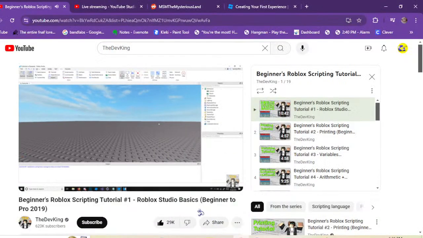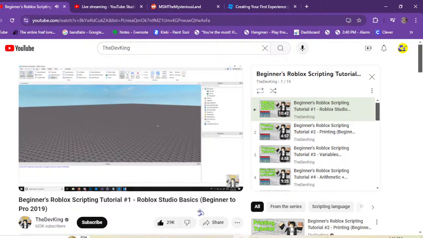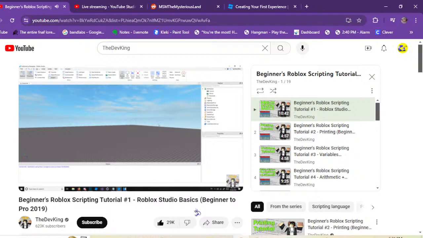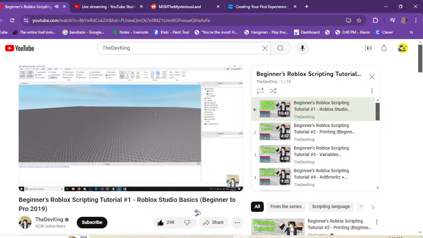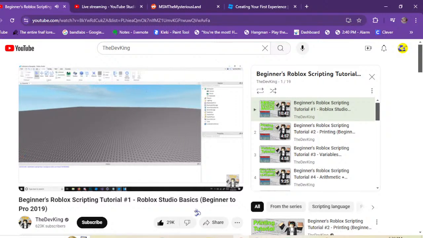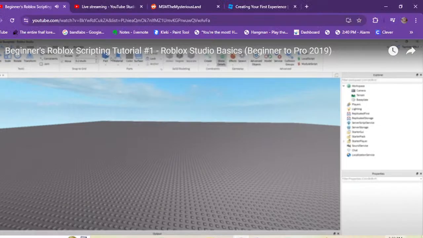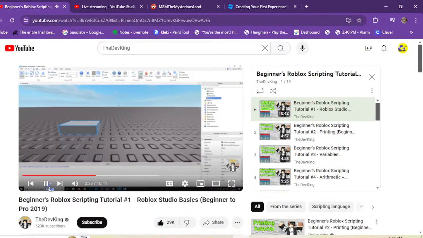now I'm going to explain to you a few basic features of a part because you're going to need to know that for scripting, and I'll show you how to make your first script, and then the next video will actually start scripting. So yeah. Anyways, let's go ahead and insert a part. To insert a part, you're going to want to go to the Home tab or the Model tab, and then click the Part button. Okay, pretty simple.